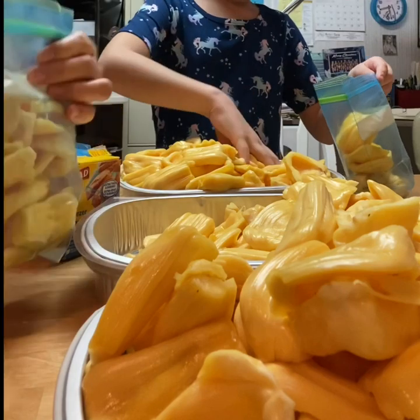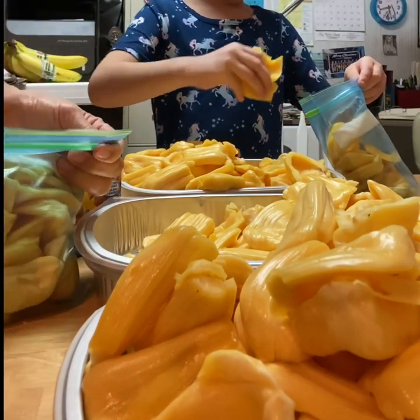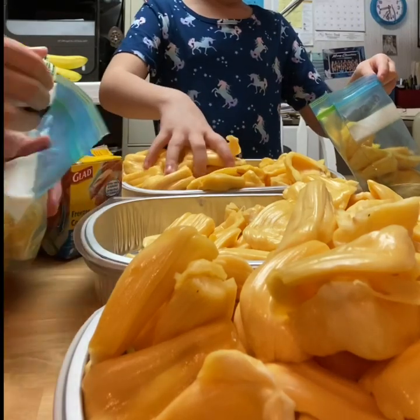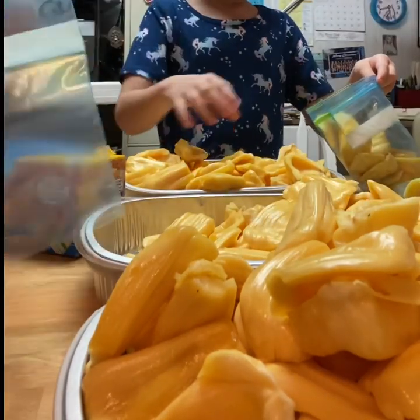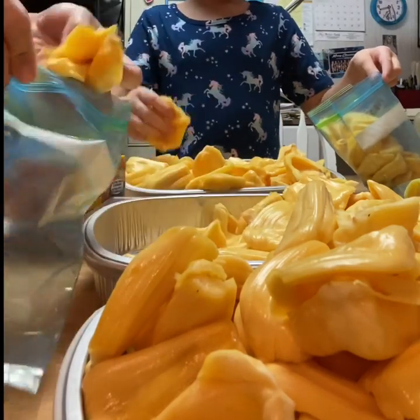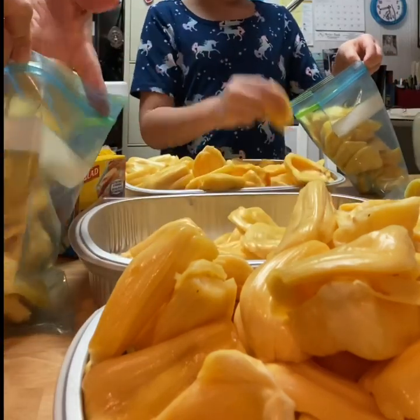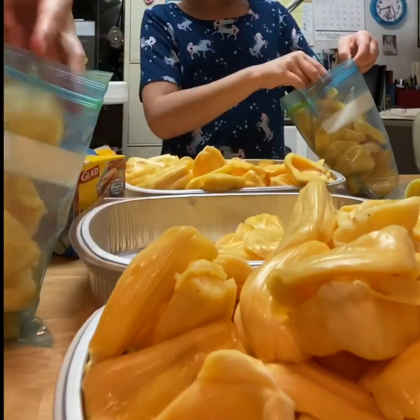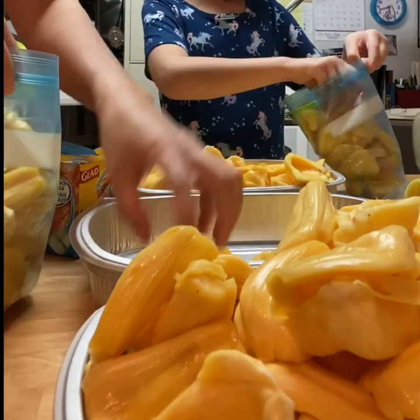They still taste really good even after you freeze them. Just defrost them outside the freezer. Just put them on a plate, and like 30 minutes it's already been defrosted, and it just tastes as good as before you freeze them.